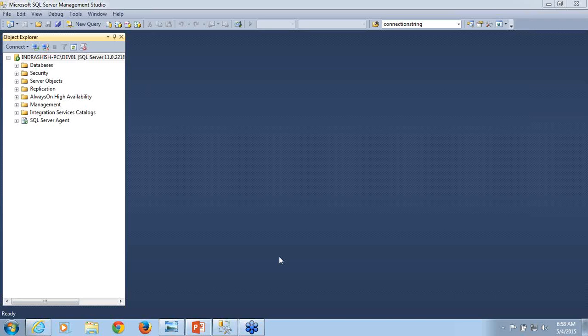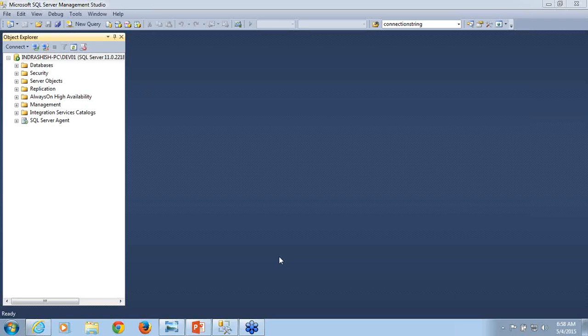When you talk about SQL Server 2012, with analysis services there are two flavors of SSAS that Microsoft has launched with SQL Server 2012: Multidimensional SSAS and Tabular SSAS. Most of the features, I would say 90 to 95 percent, are present in both.